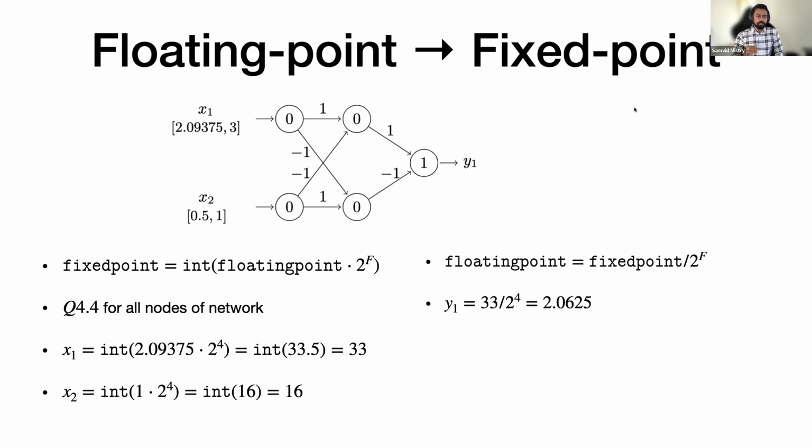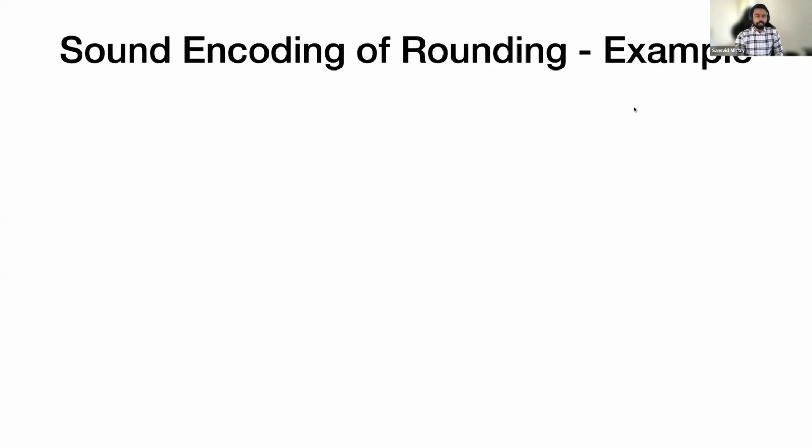Now this is the standard procedure, and the difficulty while encoding this procedure into a mixed integer linear program is that there is no primitive to round the numbers. So it is not possible to directly implement the int function that we have shown here. To implement rounding, we are going to present a set of novel equations which can soundly encode this rounding operation in a mixed integer linear program.